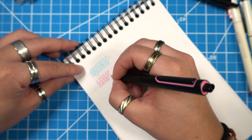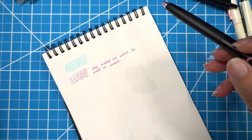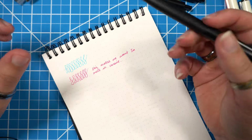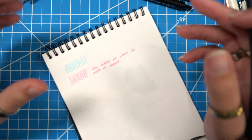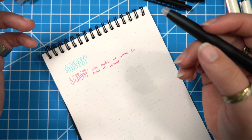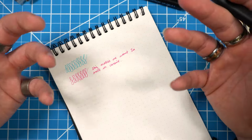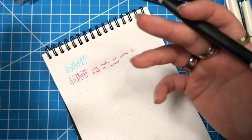Smooth, uninterrupted writing. You can just go. It makes me want to write in cursive. Now, I think honestly, one of the biggest reasons that I needed a gel pen as an everyday carry is that I only have a few nibs in my fountain pen collection that allow me to write very small. Not only that, I needed something that was still going to provide a bold stroke while still allowing you to write super teeny tiny.